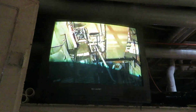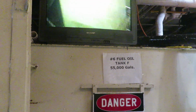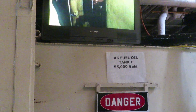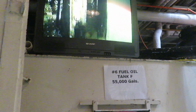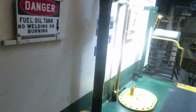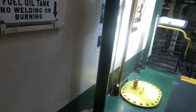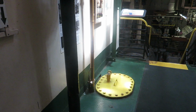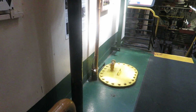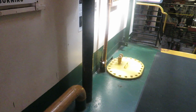Oh yeah, that one. Those engines. The guy that made this film said that is a quadruple expansion. It's not. It's a triple expansion, because the ST Crapo had a triple expansion, and I know the one he was referring to used to be the EM Ford. The engine was built in 1896, but the boat was built in 1898.